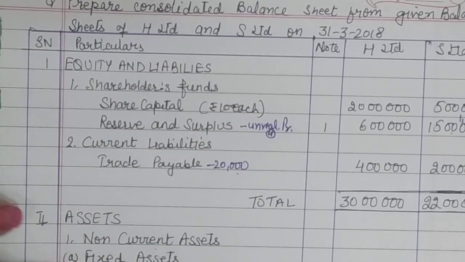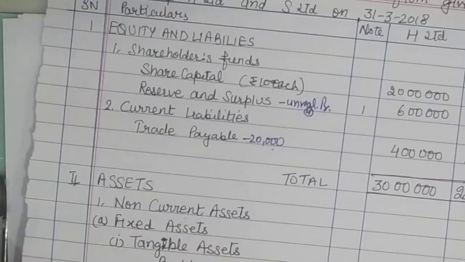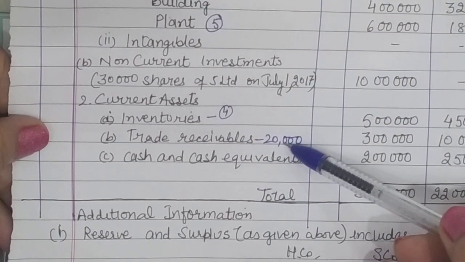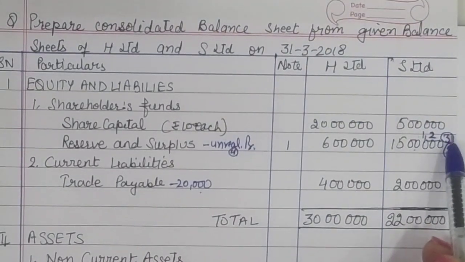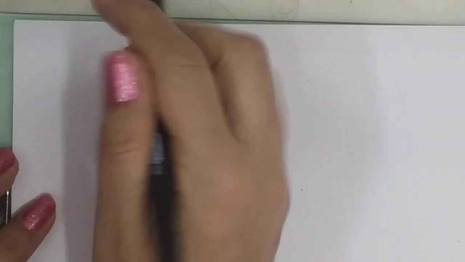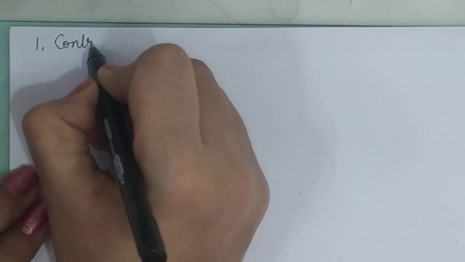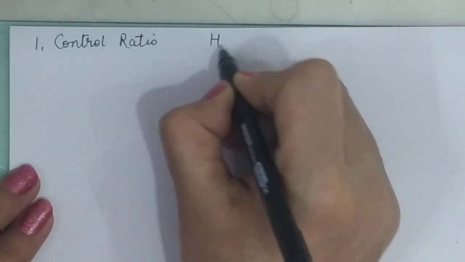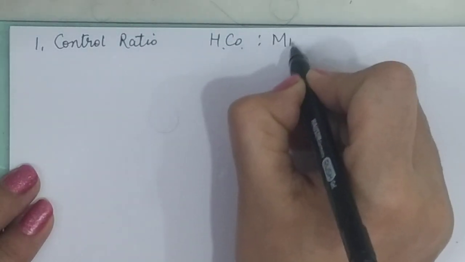So what we find is that while making the consolidated balance sheet, this information will be adjusted in the consolidated balance sheet and the notes, whereas this includes 4 adjustments which we need to evaluate. So let us start with the calculation part. Our working notes are the same as we do, that is, we start with the control ratio. So our first working note is the control ratio, that is the ratio in which the control of the subsidiary company is held by the holding company and minorities.